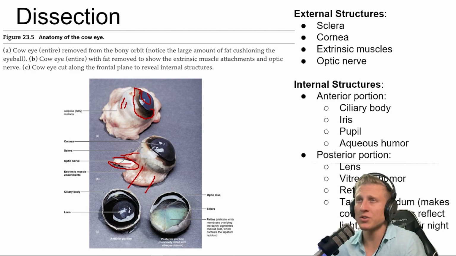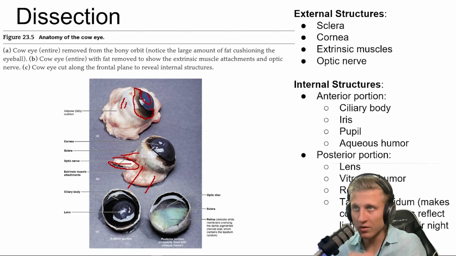All right, internal structures you need to know within the anterior portion, or the anterior chamber, of the eye. You have the ciliary body, which has suspensory ligaments to the lens. You have the iris itself, which is what you think of with the color of your eye. We have the pupil, the open space, and the aqueous humor. When you initially perform that incision by cutting into the side of the cornea like this right here, then it'll squirt out a little bit of aqueous humor. Oftentimes, I would have warned you to be wary of that.